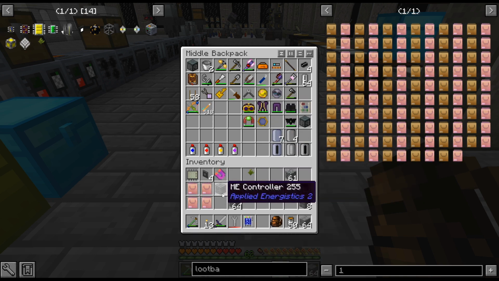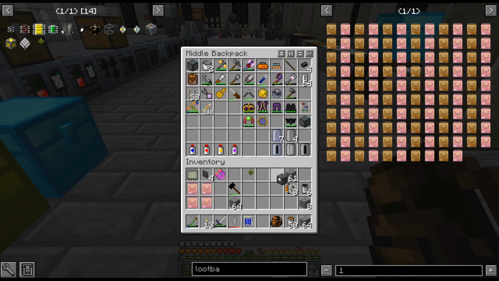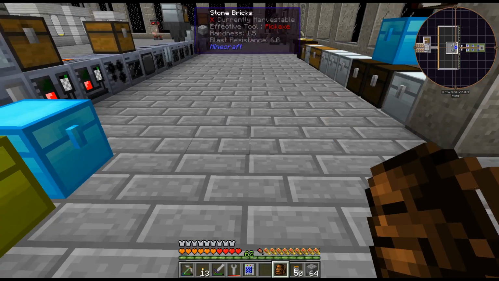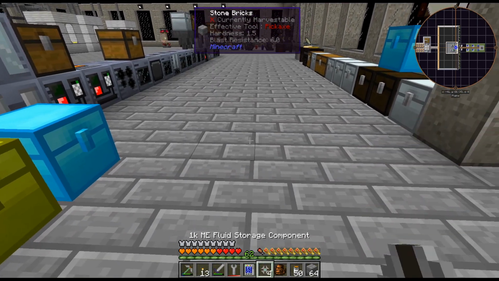That in there. Oh, I got an ME controller. Yes, please. Wow. That was good. For sure. All right, so I think we're there. No, I need this down here so I can open them. I just want to see what we get. All right.